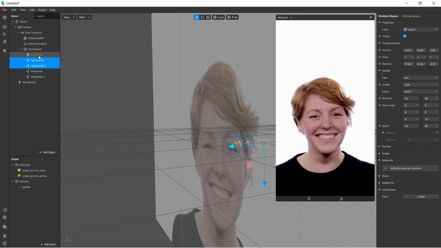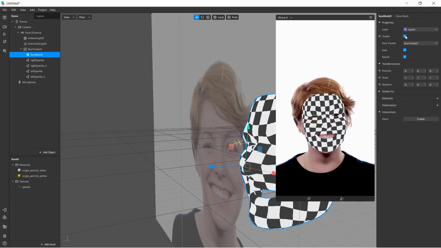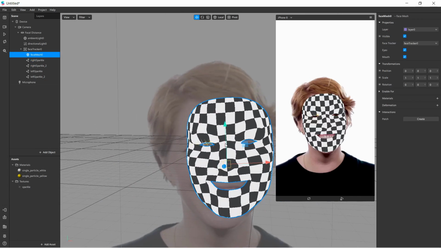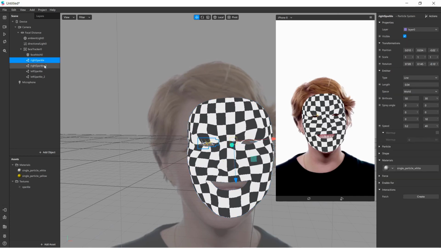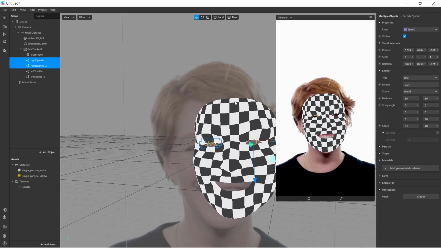Now I'm going to use again, show the face mesh so we can see it relative to the face. Choose the right again. See, it's not positioned right now because if you do it relative to this image, it's going to be misleading. So I'm going to position it here.